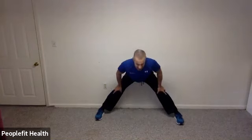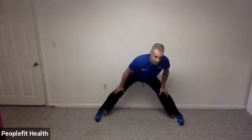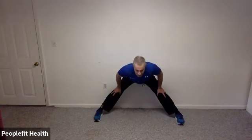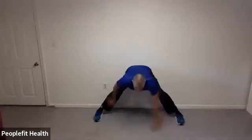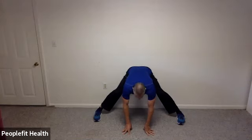And that's all you're going to do is take your hands on your hips or on a table, and you're going to gently come forward, keeping an arch in your back. You want to slide your hands down towards your knees, fantastic. But I want to keep my chest up. For those of you who are really flexible, if you'd like to reach down towards the floor without rounding your back, even better. And let's just breathe into the stretch.